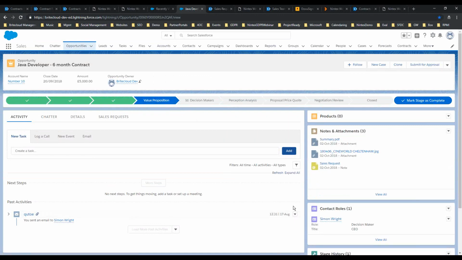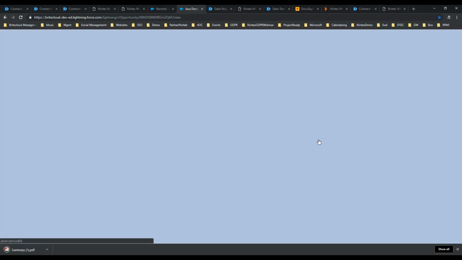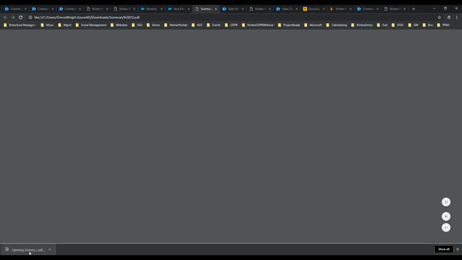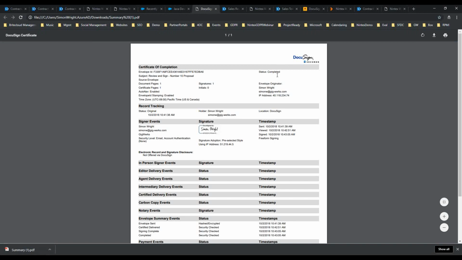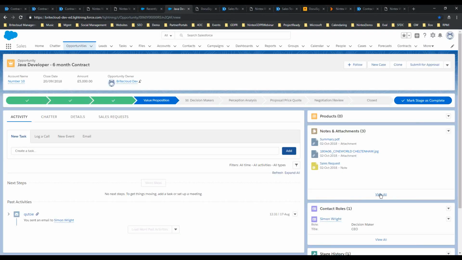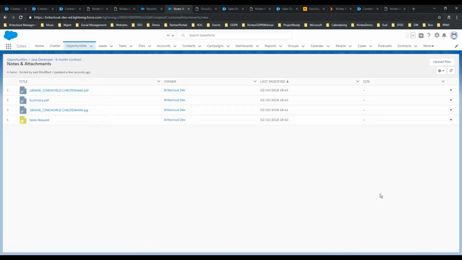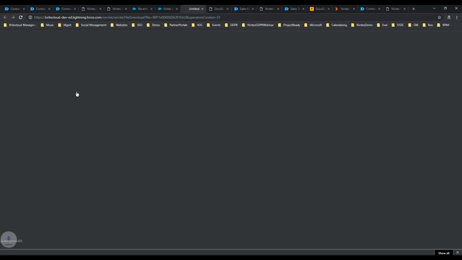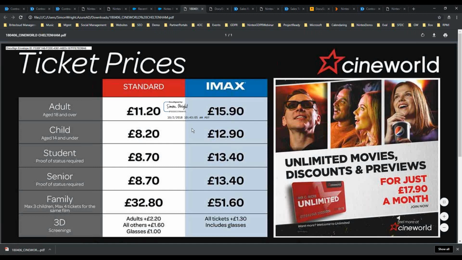here we go. So I've now got the summary PDF, which if I click on that, it's going to download it because that's just how Salesforce works. And we open that up. So this is a DocuSign secured certificate of completion, right? This is about my signature just now around that cinema PDF. But you can see the time and date I did it. You can see it's attached to the Salesforce record. There should also be, here we go, the actual signed document too. So let's just open that and have a look just to show there's no smoke and mirrors. There it is, signature, date, time, done.